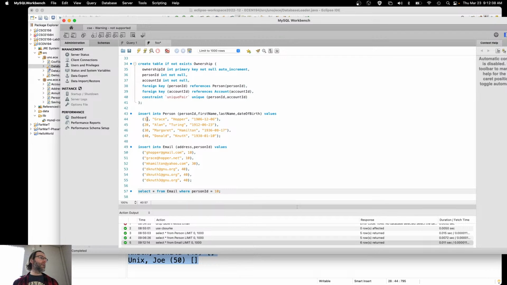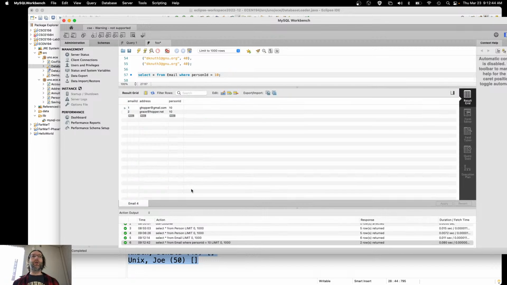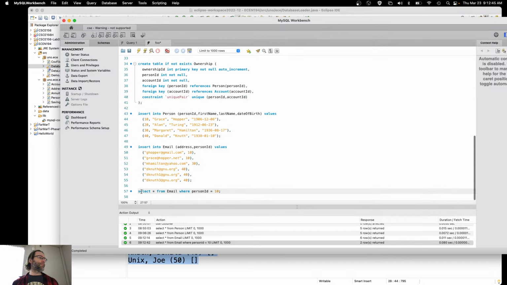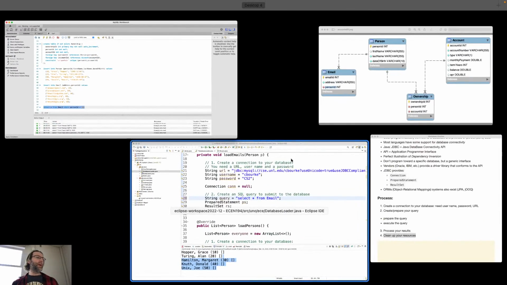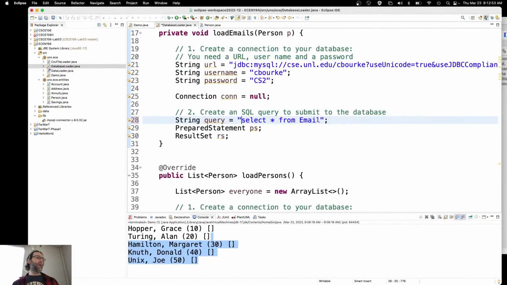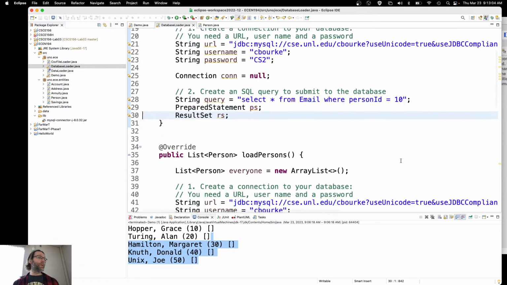How do I know that? Because I hard-coded my test data up here. There, now I'm only getting her emails. Okay? So now that I've troubleshot this, or at least I have a start on it, I'm going to cut and paste it over here and maybe adapt it. My first adaptation is to get rid of that superfluous semicolon. All right, so that's what I want for that one particular person.